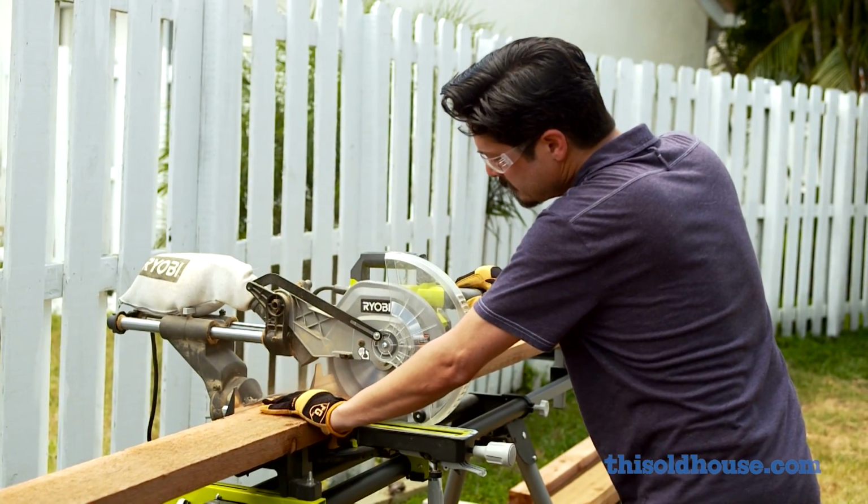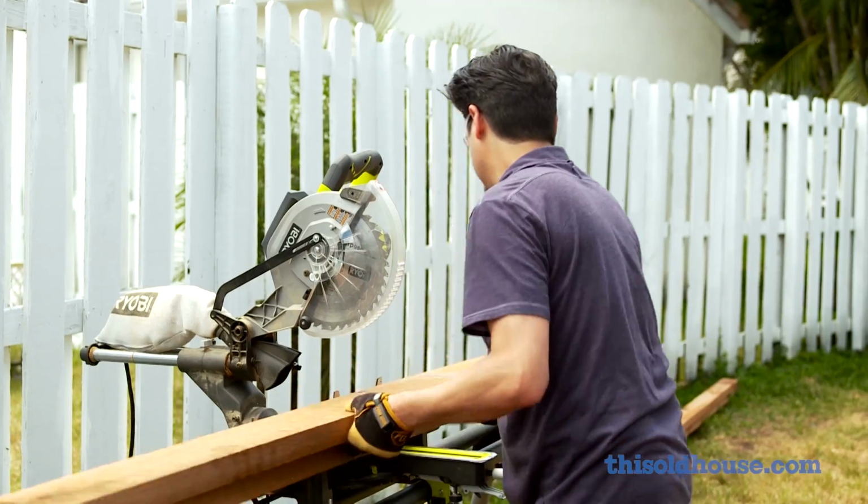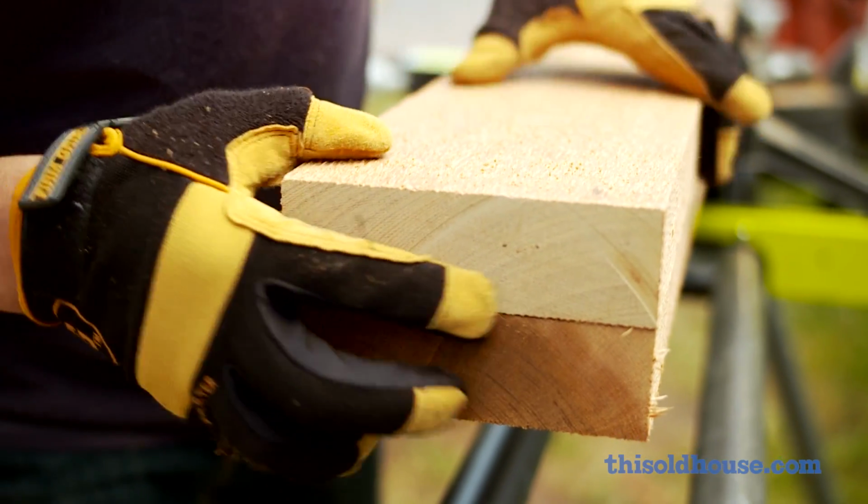While you're at the miter saw, go ahead and cut the 2x6s for the benches. Again, use the first board as a template to mark the cuts for the others. Set the bench boards aside for later.